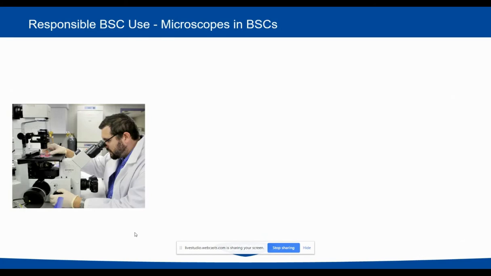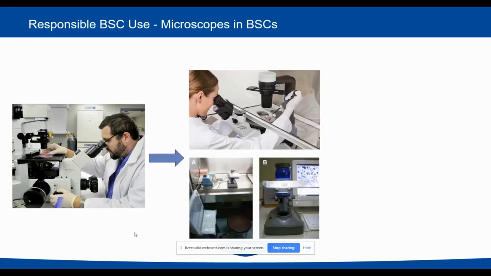So here you'll see a user working with probably non-pathogenic organisms on the open bench, and there are microscopes that can also fit into BSCs, but you'll see here there's a problem with this design where the microscope is actually crossing the barrier from the inside of the BSC to the outside, which could potentially impact a user.